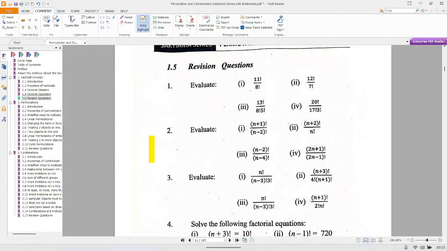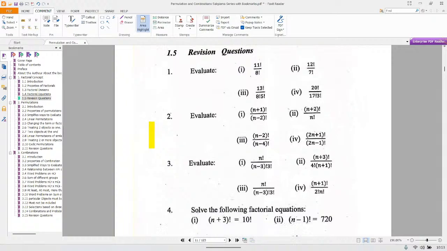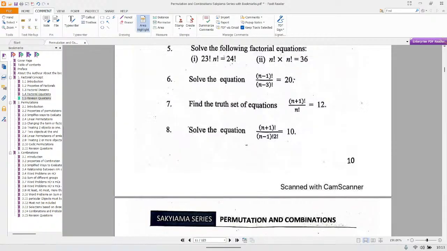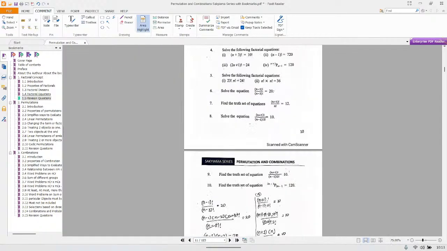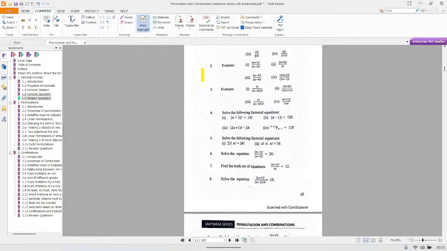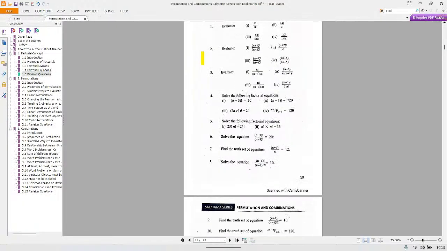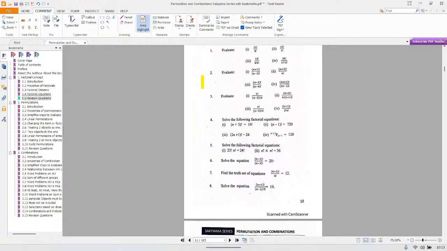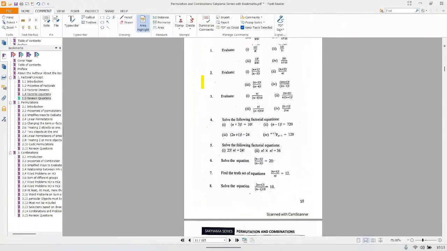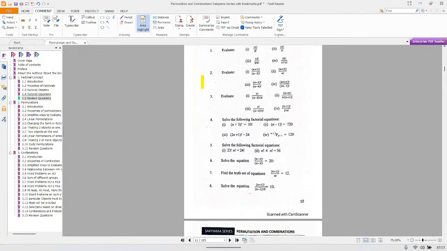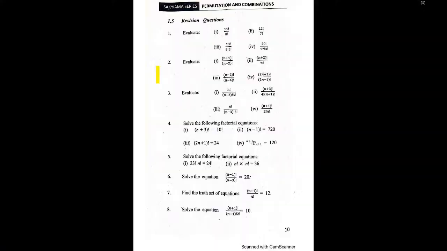So this one, solve all the odd questions. Odd means 1, 3, 5, 7. Let me make it small so that I'll send it to you as a picture file. Let me do full screen. So screenshot this one, and do the odd ones.